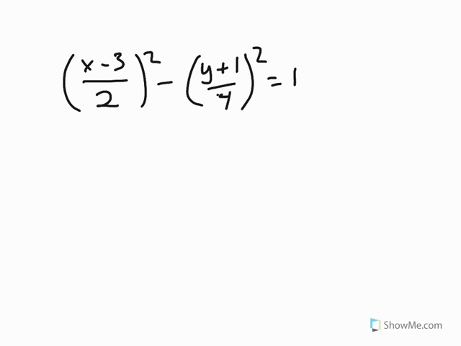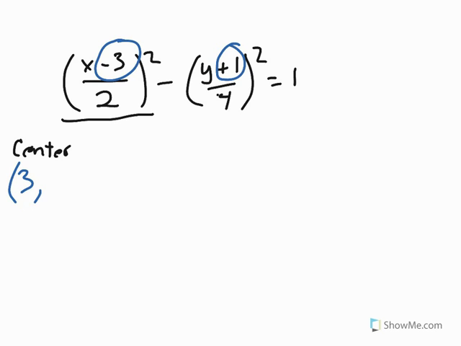The last example that we just did was a vertical hyperbola. This one, since the x term comes first, will be a horizontal hyperbola. If we look for the center point, we can see that in this case our h is going to be a 3, because remember the sign has to change, so since it's minus 3 in the equation, it becomes a positive 3 in the center point. And in this case, the k, since it's plus 1 up there, will be a negative 1. So our center is going to be at (3, negative 1).